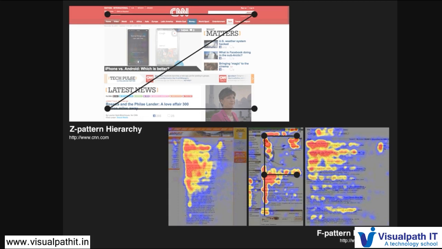The Z pattern starts from left to right, again comes to the left and goes to the right. So over here we cover the entire content of our website. And the F pattern, if you see, first we look at the top to the left and down, which is a menu, and then we go to the right side, which is a header part, and coming again to the bottom from the center we see our data, content and many things.